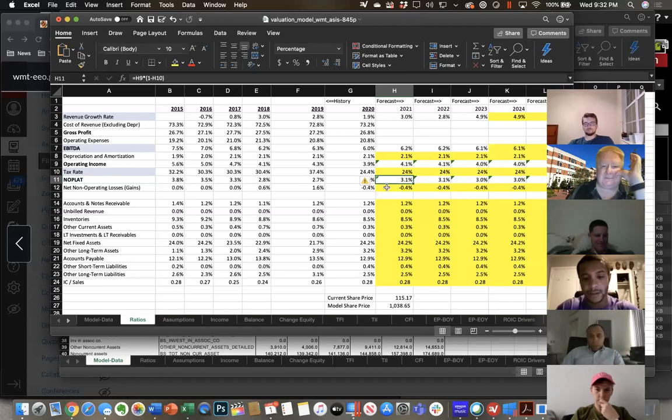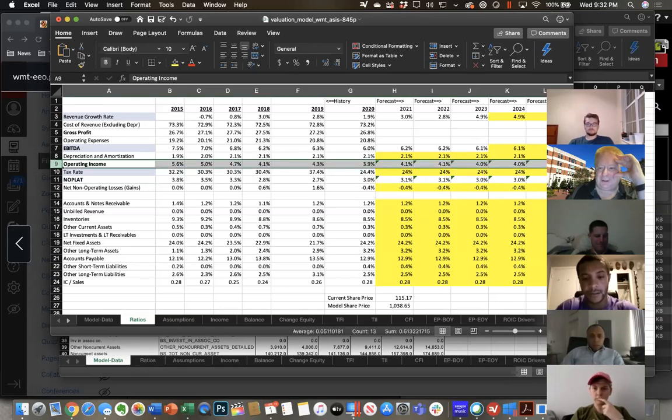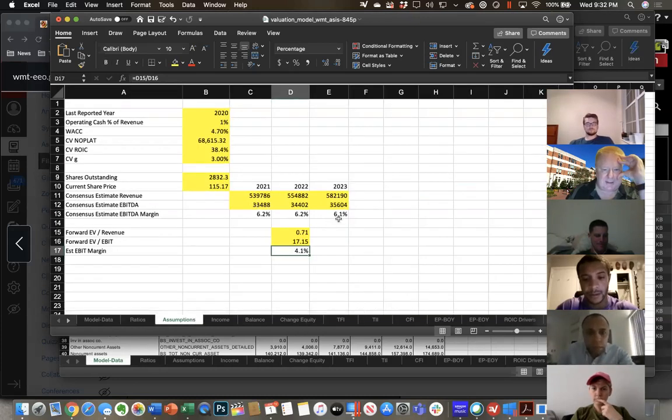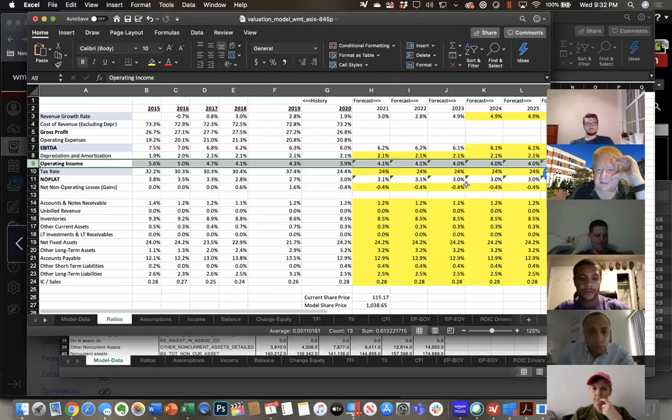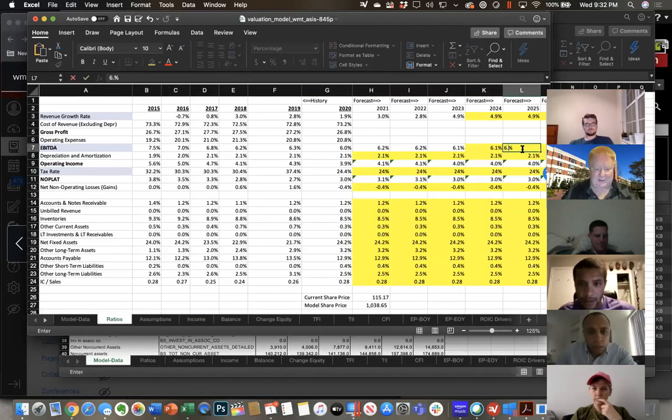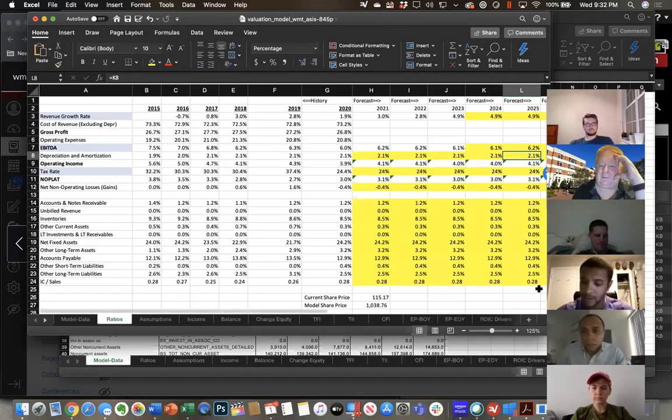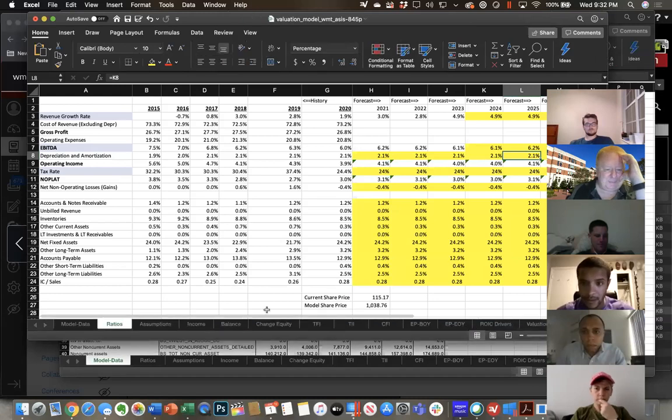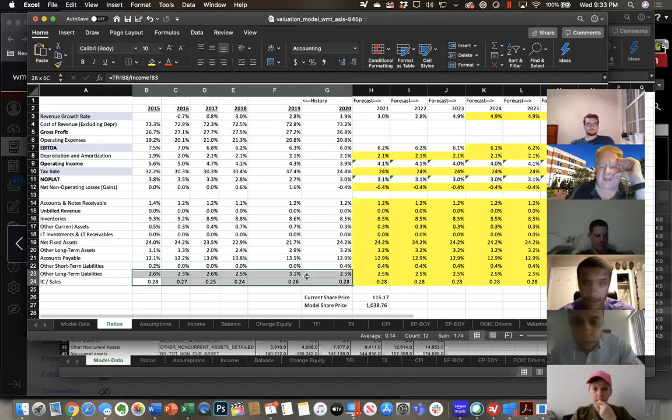Next, the EBITDA margin for the first 3 years, 6.1. For operating income in the first year of perpetuity, we have 4, and the model says we should be at 4.1. So I'm going to come here to ratios and get that to 4.1. I'm going to make that 6.2. Now for the productivity, Walmart's at 28% of invested capital sales into the future. Does 28% look reasonable?